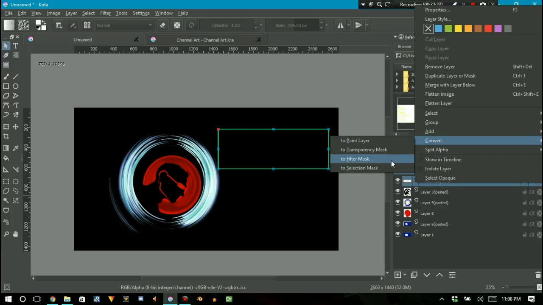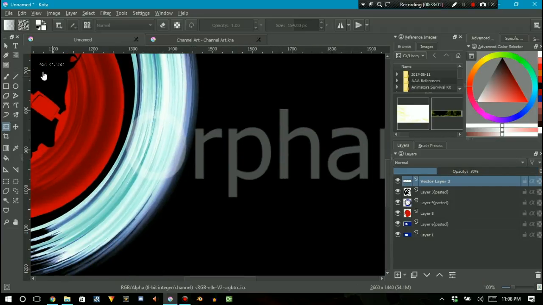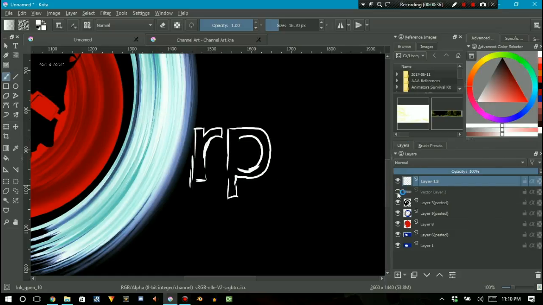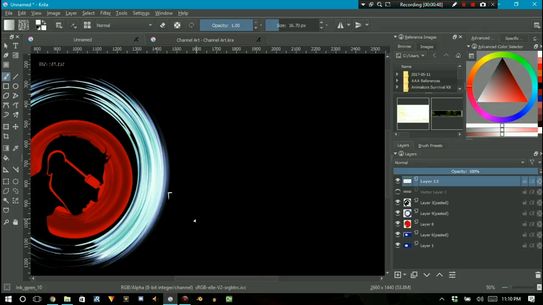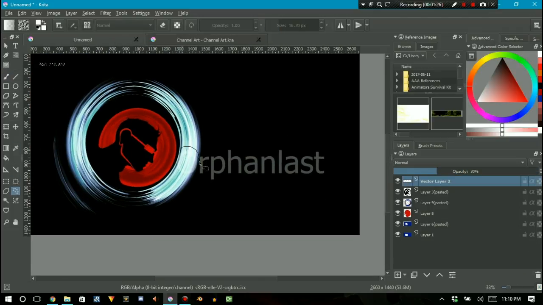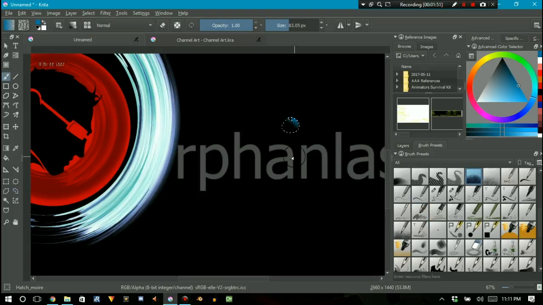The text tool inside of Krita is such a pain in the butt. If I want to change the color of the text, half the time it doesn't even cooperate with me. So I just typed in Orphanlast, converted the vector layer for the text into a raster, and then inverted it from black to white. Here you can see me just experimenting. If I were to do this again, I would try to create pretty much the exact same thing that created the bright blue and white ring around my logo, and make each letter look like that. Kind of make it look like beams of light forming the words Orphanlast. I think that would look pretty sweet, but I feel like I've adequately finished at this point.